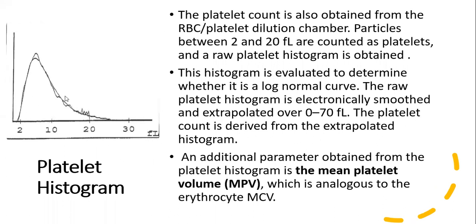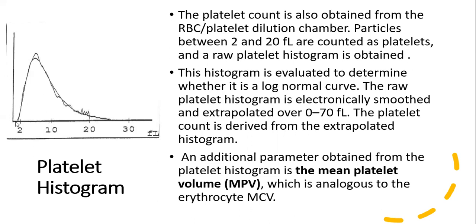Okay. So I want to tell you that in a platelet histogram, what information do you get? You get the number of the platelets which are present and the size of the platelet. Now this is a classical case of a platelet histogram where the size is less than 20 femtoliters. Most of the population average is 10.